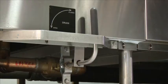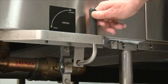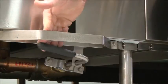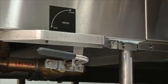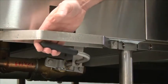At the beginning of the day, always make sure your drain is in the closed position, which it is now. But at the end of the day, when you're ready to open the drain, simply push it down, which will release all the water from the individual tank. There are multiple drains at each tank, and please refer to this label when opening and closing. And to close it, simply pull all the way back until you feel it tight closed in the vertical position.